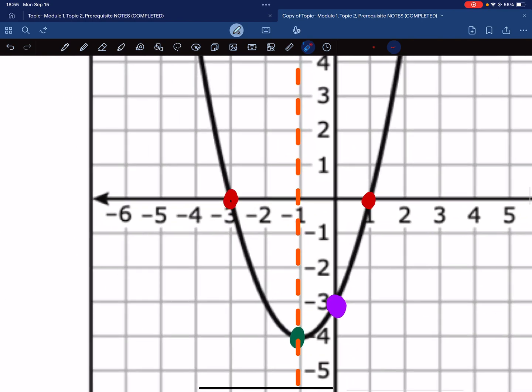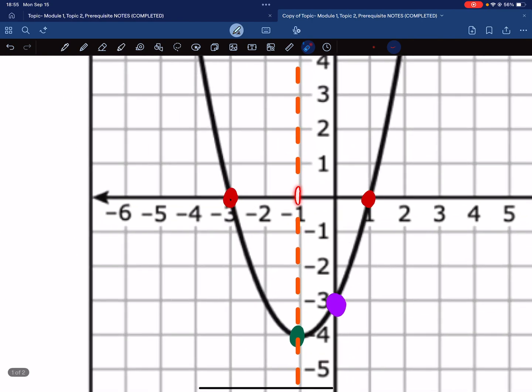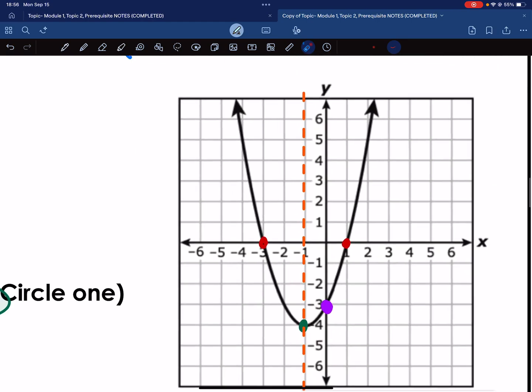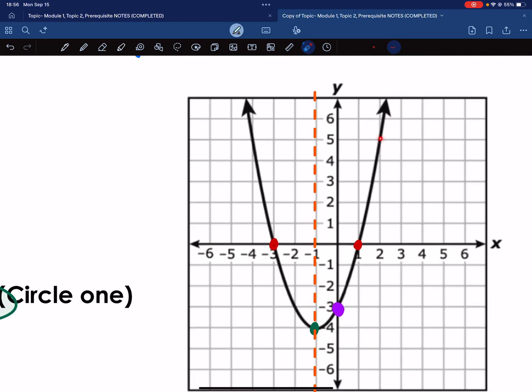So let me zoom in. If you have a point that is 2 spaces away from the axis of symmetry on the left side, then you also have a point that's 2 spaces away on the right side. Okay? Same thing goes here. If I have a point that's 1 space away on the right, then if I go 1 space away on the left, I also have a point. So it kind of helps you figure out where the points are if you don't have a whole bunch. Same thing over here. So I have a point on the right that's 1, 2, 3 spaces. So if I go 1, 2, 3 spaces, I have another point on the graph.